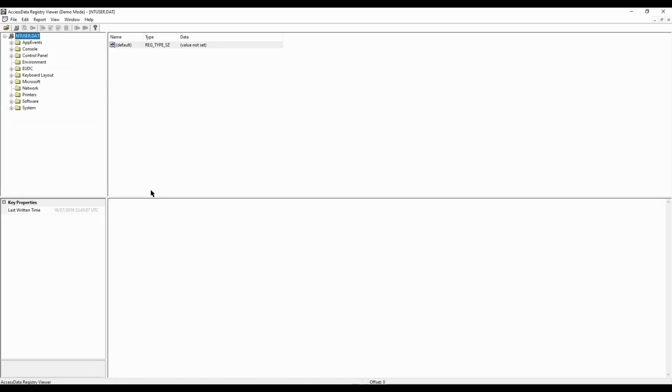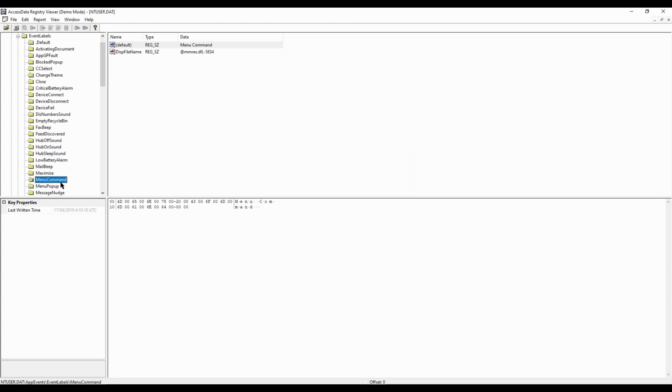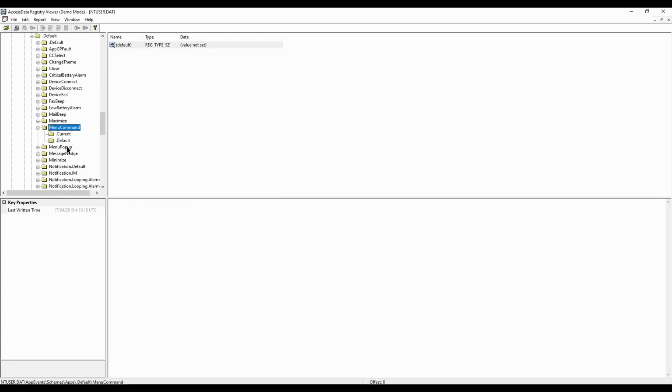And the question is discussing that we'll just simply click edit and go find, and we want to type in the username NUC and let the registry viewer go through the whole user components of the registry and find everything that has the word NUC in it. So menu command, NUC, in menu command it would have found, so we'll press F3 again just to bypass that and go forward.